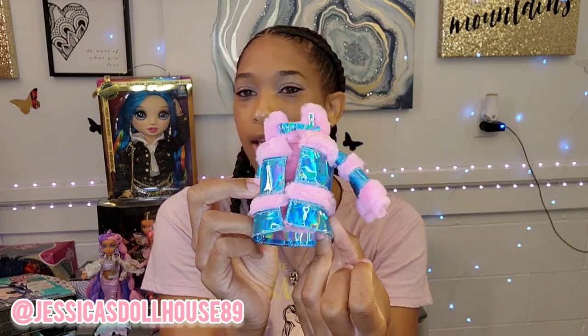She also comes with her doll stand, which has three waist attachments in three different sizes: small, medium, and large. Kishiko comes with this cute fuzzy pink jacket. She also comes with her accessories. Here are the accessories she comes with: she comes with a shell phone, this cute unicorn cup, some fingernail polish, lip gloss, lipstick, and eyeshadow. All of the colors of these pieces are the same as her doll.